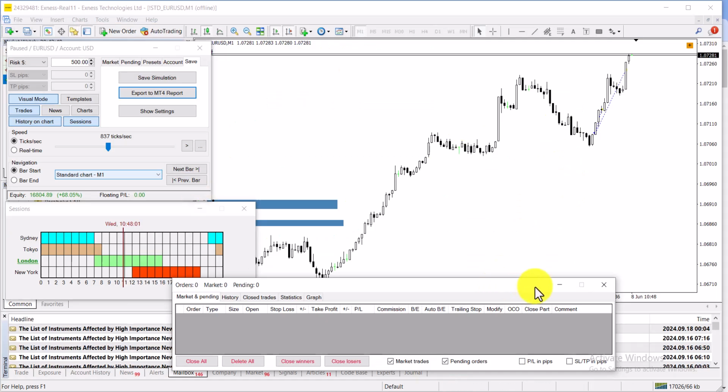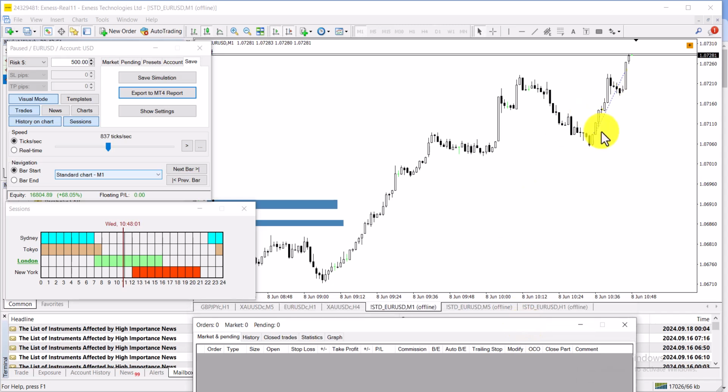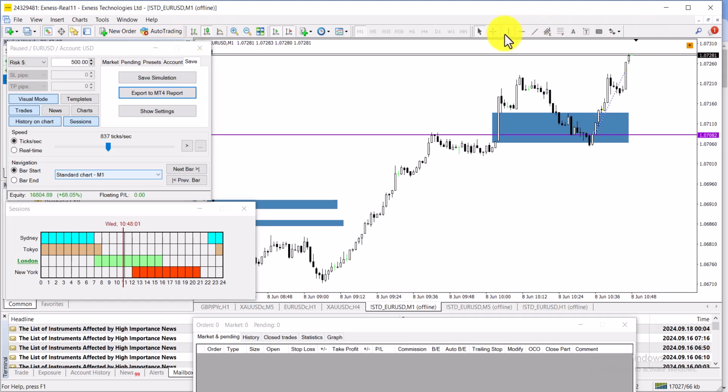The last trade that I have taken on this strategy is, if you could see, this trade right here. This was the fair value gap, and I was looking for a bullish candle in this. While I was looking for the bullish candle, I see a bullish candle here. This was quite a strong bullish candle. You could ask why I was not taking a trade here, because it was the first bullish candle. You can take this trade here, and your SL would always be on the low of the fair value gap.